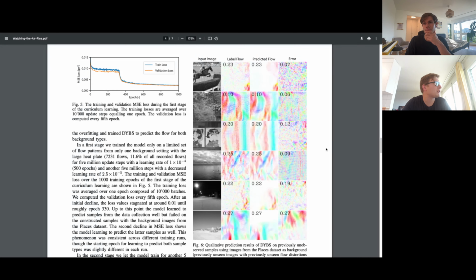I mean, we haven't really compared it in the way that we looked at one sample and compared it, for example, with this random image and with the actual data collection image as well. What we observed sometimes is, I mean, these are all samples that we show here that the network hasn't seen during training. So it hasn't seen these flow patterns and these background images. But we tested it for some of the images where the network has seen it during training. And for these kind of data collection samples, the network obviously works quite well.